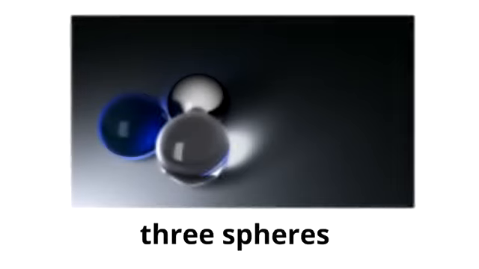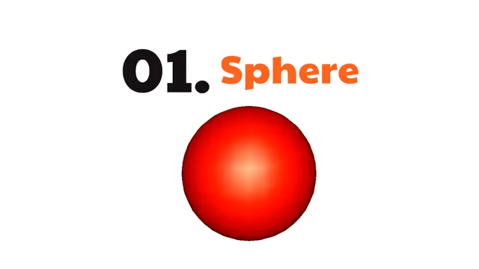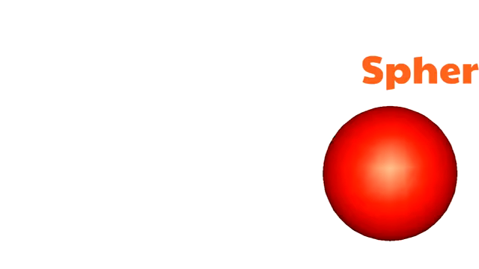Here we have a group of three spheres, and you can count them right now. One, two, three spheres all together. The shape of a ball, a sphere, perfectly round. Well, there you have it, the sphere. What a cool 3D shape to start with. It's round, there are examples all around us, and it's just so cool. And you know what? The 3D shapes are gonna get even better.